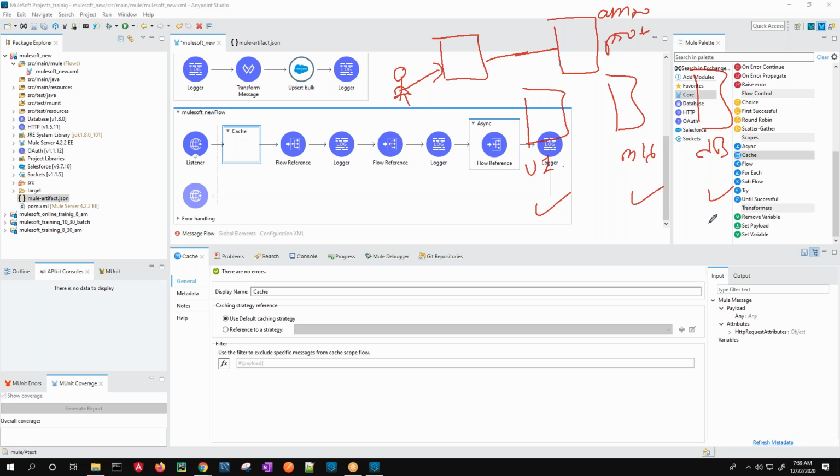There is a caching mechanism called OS cache, or something like that. I'm forgetting the name, so just give me one minute, let me Google it. Database cache, DB cache. Redis is one which people have been using, and there are some default caching mechanisms also there.